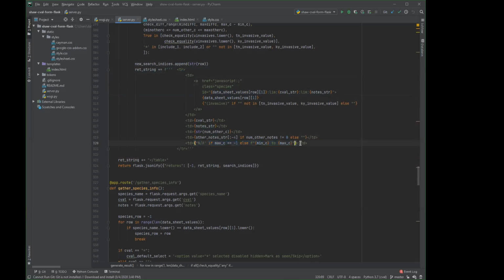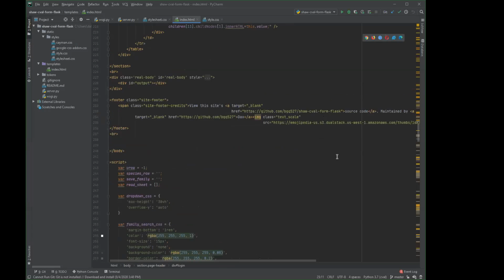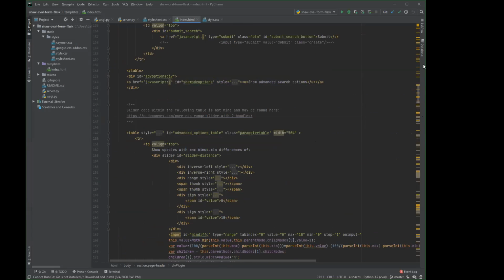So I'm actually putting if statements inside my strings, and this will resolve into an actual string, either not applicable or another string, which is the minimum C to the maximum C. So there's a lot of complicated things you can do. Essentially this is a replacement for server-side JavaScript or PHP, which is most commonly used for server-side scripting or programming. And as you can see, this is an index.html.